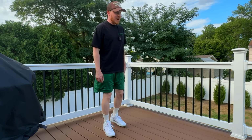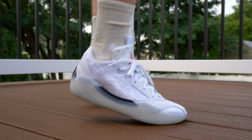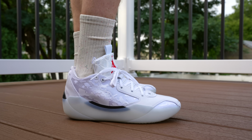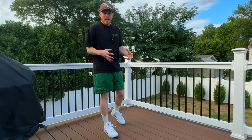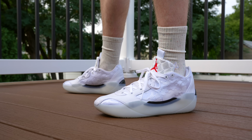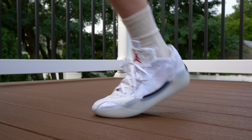It feels great on foot. I mean, definitely true to size, absolutely. Maybe if you're a wide footer, possibly go up half a size, but I think even then you might be good. I don't feel like my foot's constrained in any way, but I also don't feel like I have too much room. So it's definitely a solid 1-to-1 fit, which I really, really like. Relatively breathable, pretty minimal.